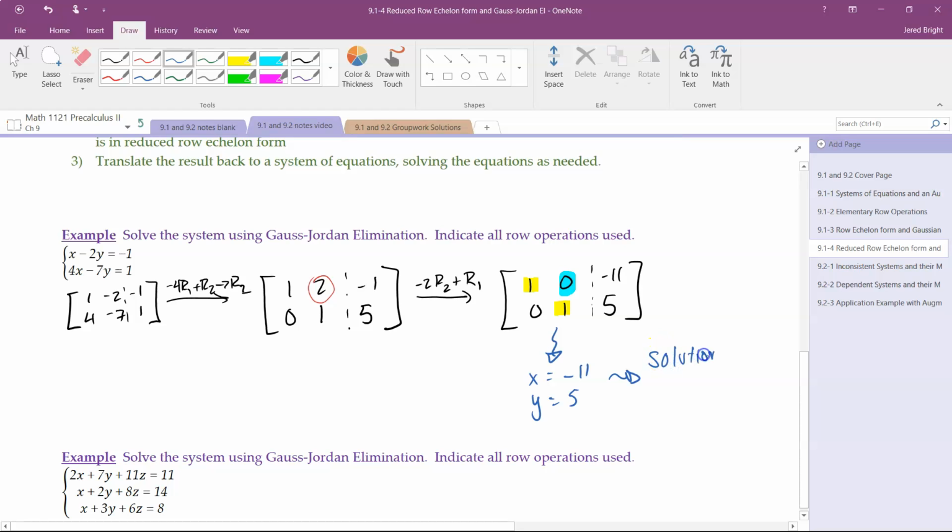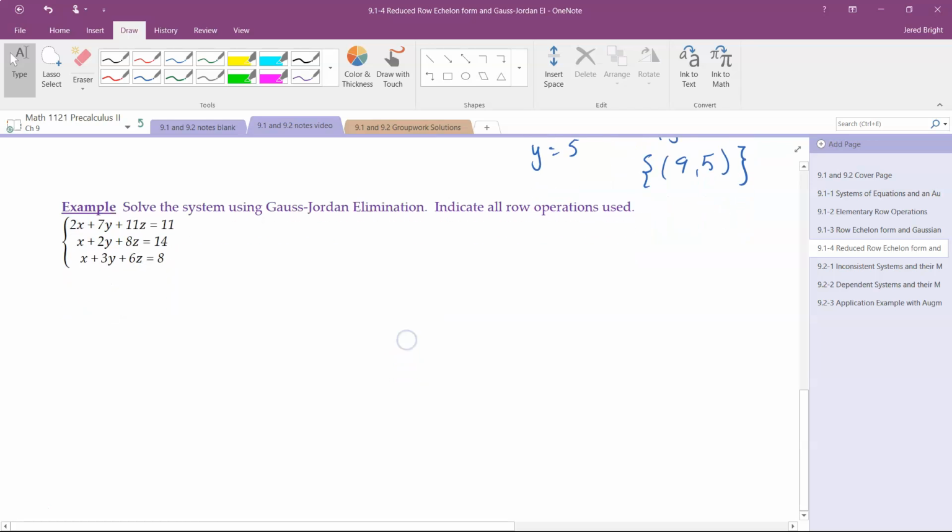The solution set is -11 and 5. I should probably double check it just to make sure. -11. And I did mess up when I checked it, because then hopefully you caught this. A minus should be there, right? And so then I want plus 2. Still going to get the same matrix on the right, but it just changes this value to be 9. And so then I just have to change this and this. So always check your answers.